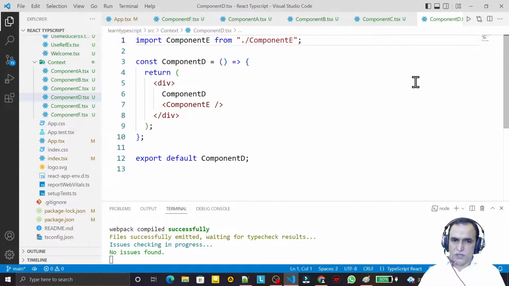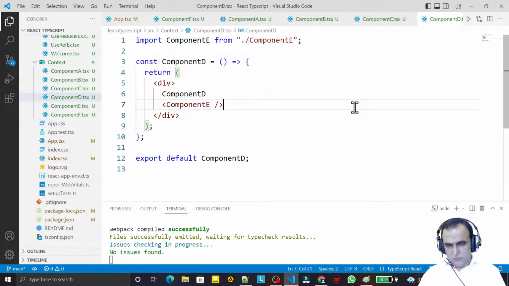In this video we are going to learn how we can manage global states using React with TypeScript. If you are familiar with Redux, you know that Redux is a special kind of library that we were using with React for global state management. But after the 16.8 version update of React, now we have useContext and useReducer for doing the same.